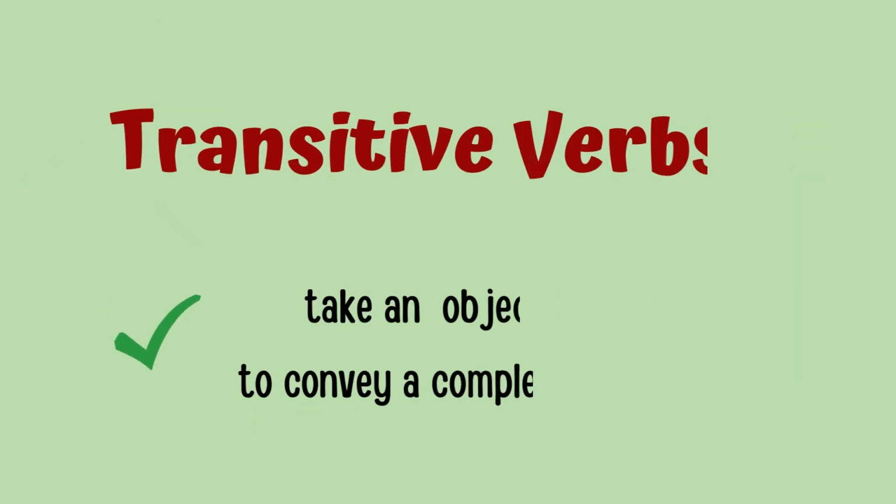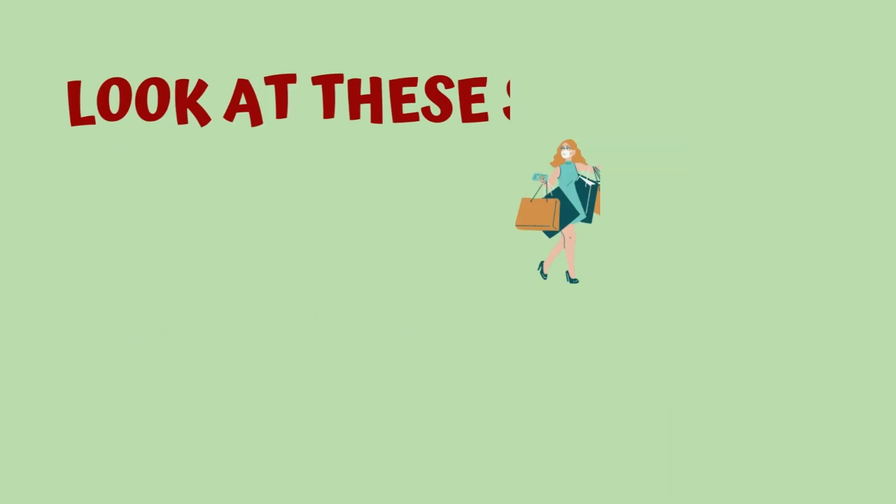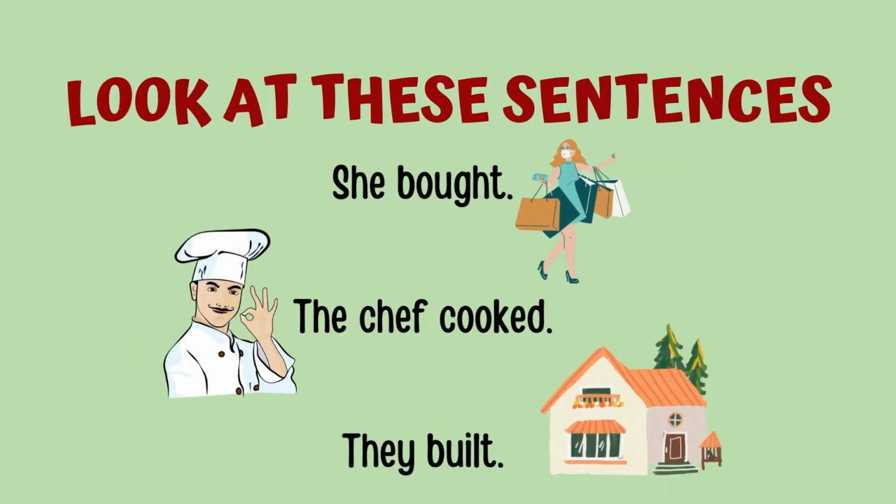Let's just move on. If you have a clear concept about object, transitive verbs are the easiest, I must say. Like transitive verbs, the very word transitive means movement from one point to another. So when the verb takes an object to completely convey its meaning, then the verb is called a transitive verb. Like it is transitioning to another point, something or some person who is receiving the action, so it takes an object. Okay. To make it clear to you, let's just have a look at these sentences.